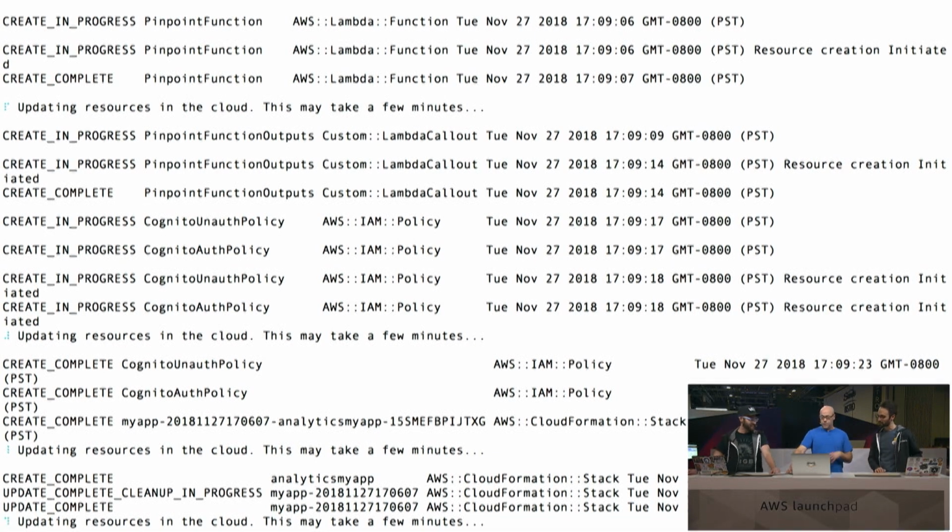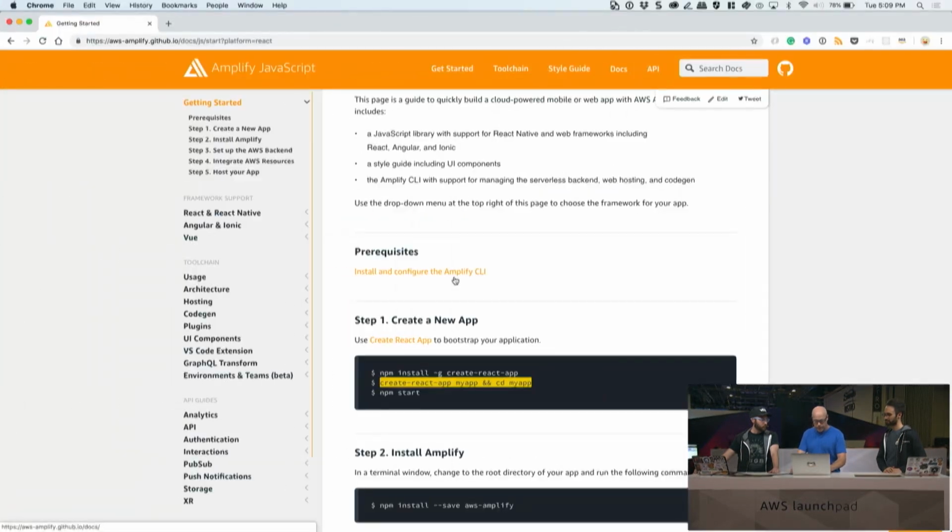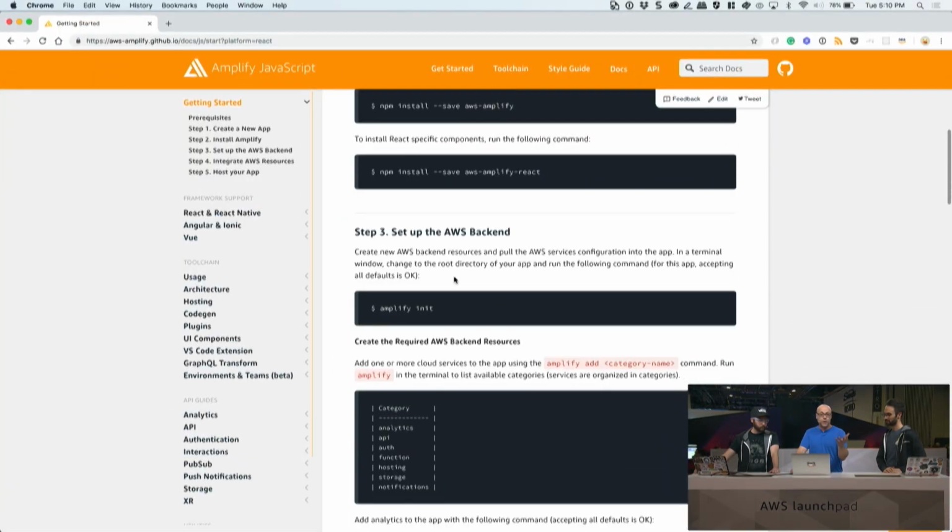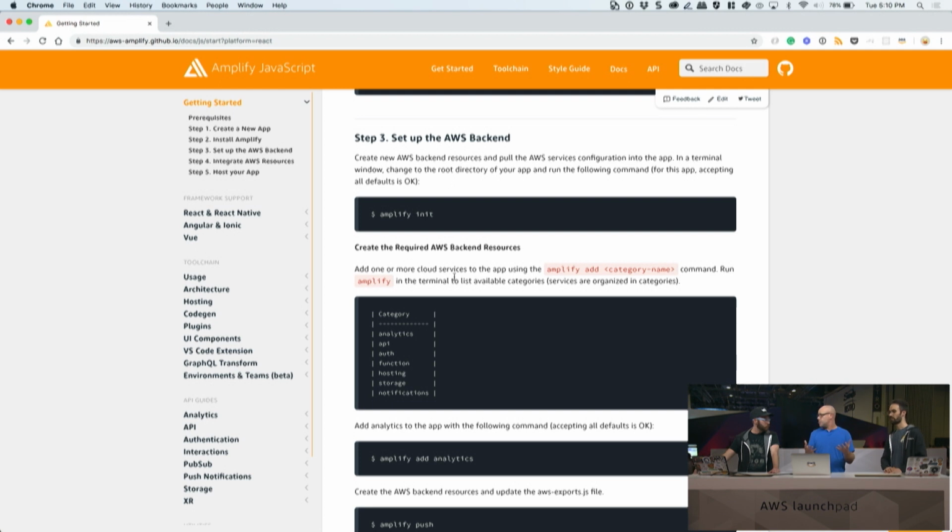So it's running through. We probably won't have time to finish it up because it's running through. But what this is doing is, again, deploying that CloudFormation stack, and then we'll be able to add a few bits of code, I'll show you what that looks like. So we follow along with this, and you could do it at home if you want. It takes about 5 to 7 minutes depending on your network connection, and then you'll have a fully functioning React app that's cloud enabled. So really what it's doing is creating this React app, and we're cloud enabling it with these categories that the Amplify CLI offers. And so analytics, API, auth, function, and again, you could delete or update as you wish.